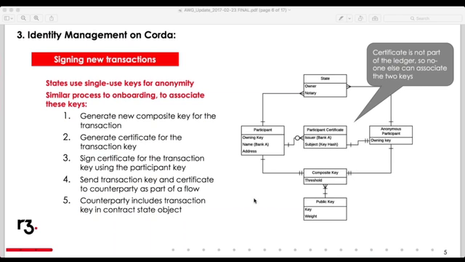You would then go to the network map service and say, where is the contact point for this participant? So if you've got a trade negotiated with a party with a BIC, you can then identify where to contact them, the correct details for them. You can see the certificate and the key are all signed by R3, so you know they're trustworthy, and then you start negotiating with them to get their one-time key for the state you're actually doing. If we move on to the next slide.